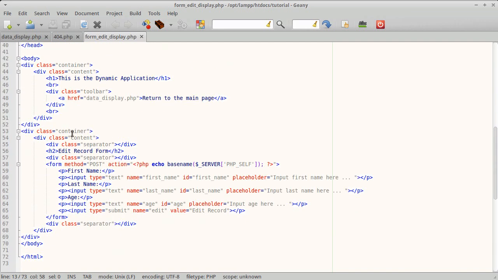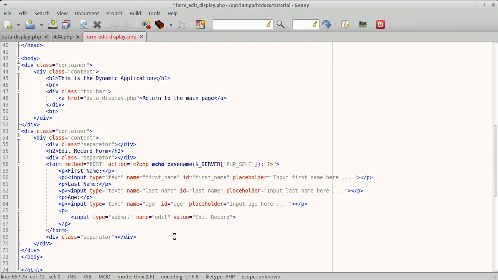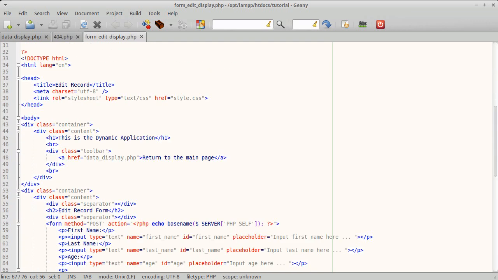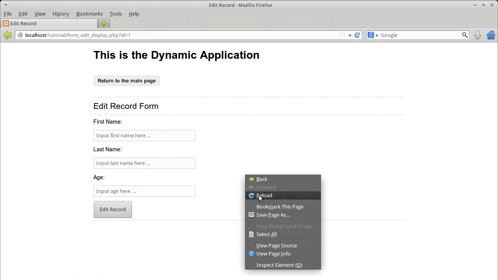The only thing which will differ in this form from the add form is we're gonna go ahead and add here a hidden field. I'm gonna say input hidden, name SQL ID, value is equal, for now I'm gonna leave it blank. This will take the value of the ID here, but is not necessary to be shown on the page.